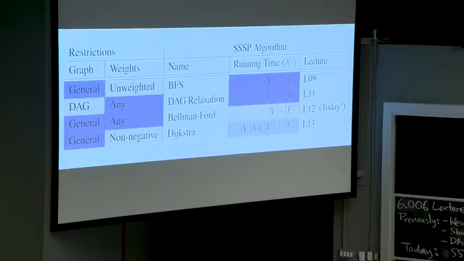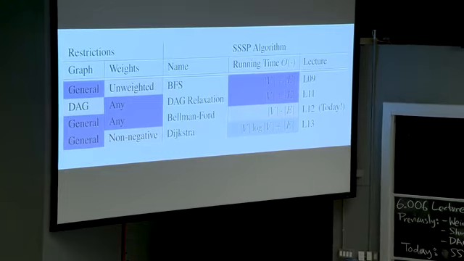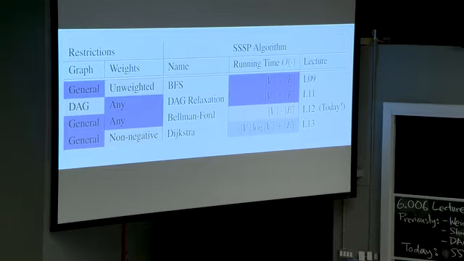If it has cycles and has negative weights, the worry is that we could have negative weight cycles, in which case, if a negative weight cycle is reachable from our source, then the vertices in that cycle and anything reachable from that cycle will potentially have an unbounded number of edges you need to go through. There's not a bound on the number of edges for a shortest path, because I could just keep going around that cycle as many times as I want and get a shorter path. And so we assign those distances to be minus infinity.